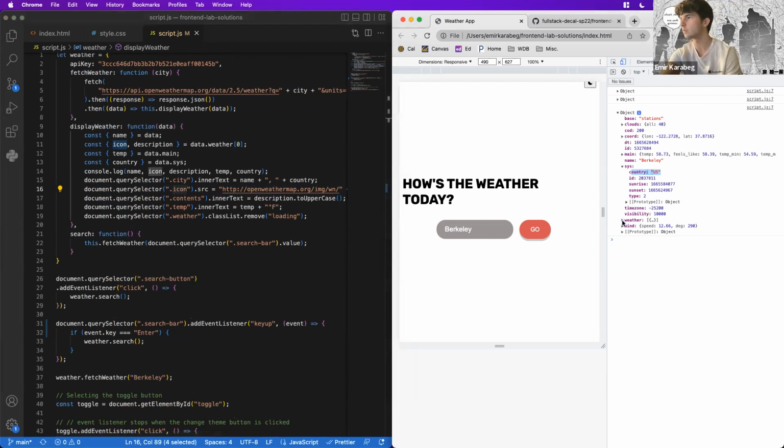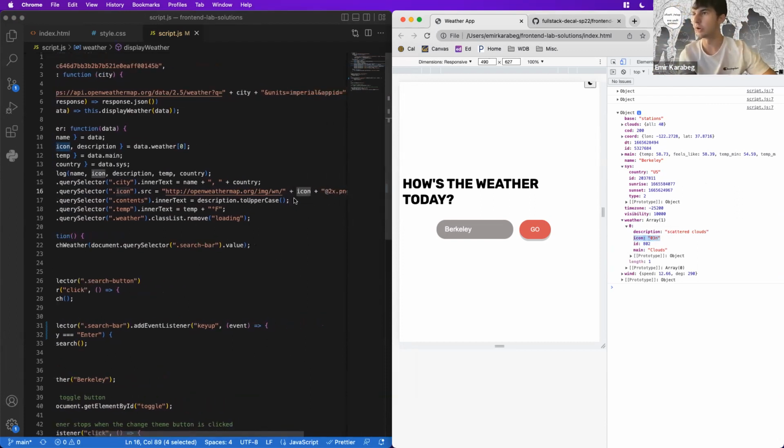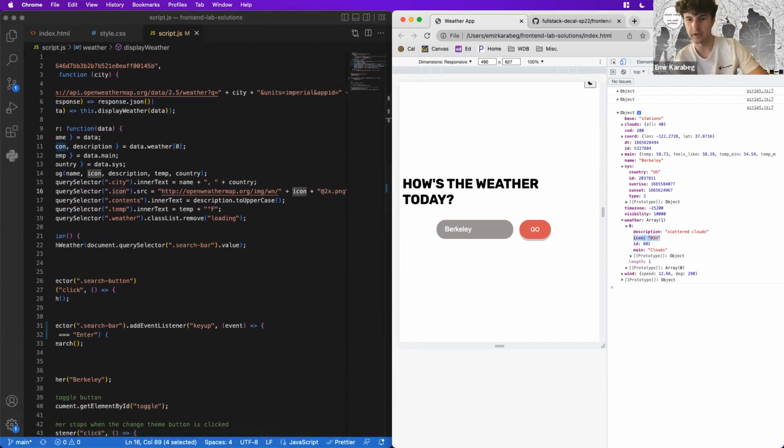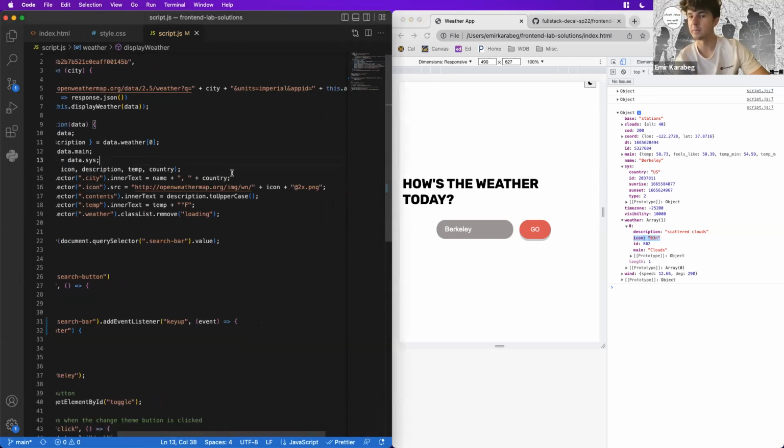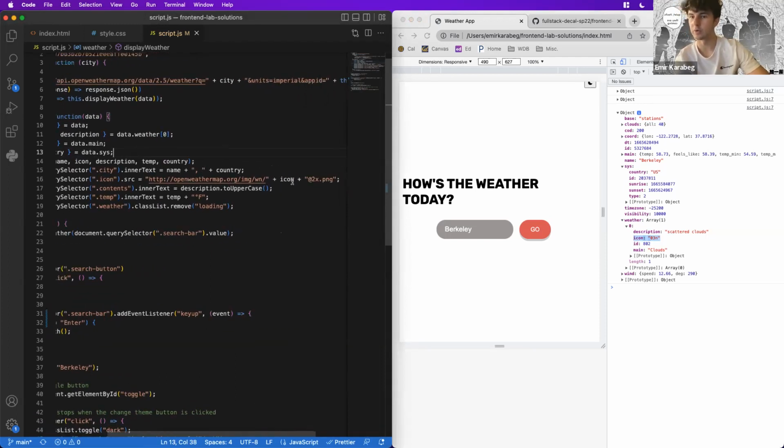So if we go back into weather, we can see icon is some 03N. This is some icon that the weather API uses. So we're going to go into the weather API and we're going to ask, how did you get the object breakdown again? What do you mean by object breakdown? In any case, we're going to go to the API.